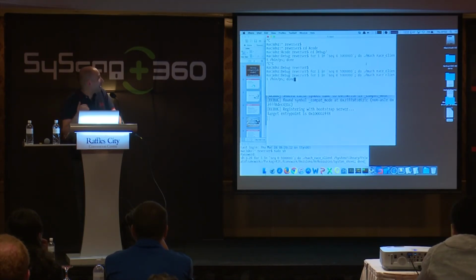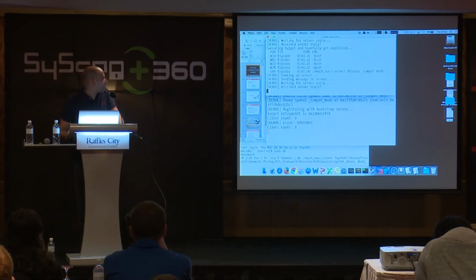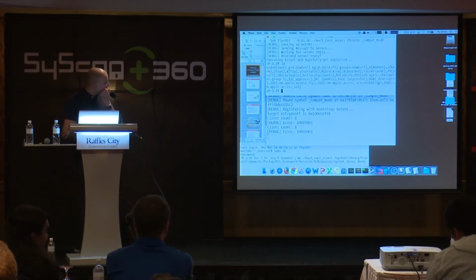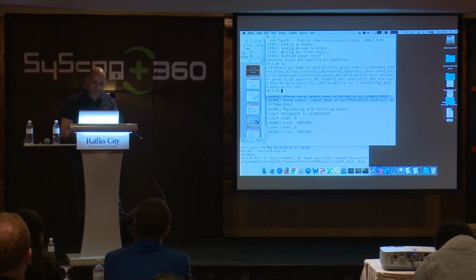And now we have the client here. You could do this in a single exploit. I was just lazy and coded a client and a server. You can do this inside the same program and just fork and get a parent and a child and sync between them. So we run it, it's trying, and that's it, root shell. So you can see 2 attempts, it didn't fail, the demo gods didn't fail me, so it's okay.